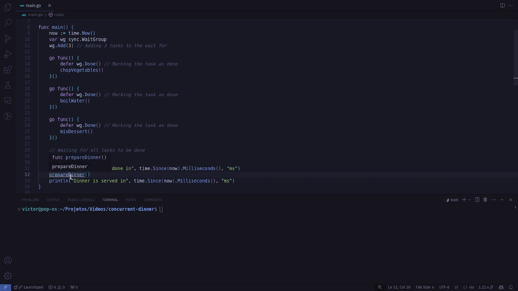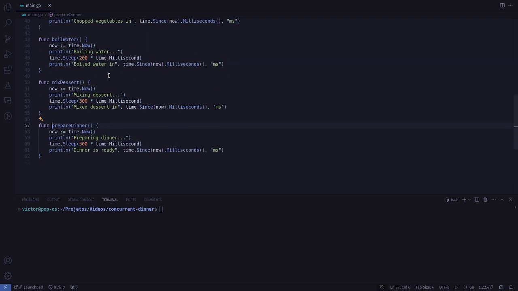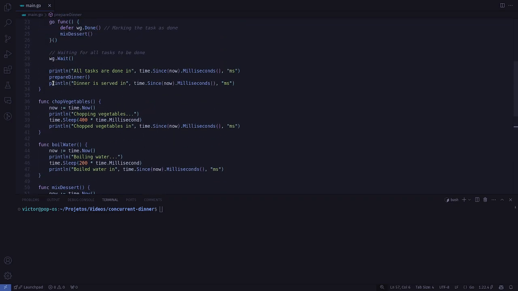Then it will prepare our dinner, which will take 500 more milliseconds, right? And it will print for us how much time it took to make the whole meal, the whole dinner. So let's run this code and see.